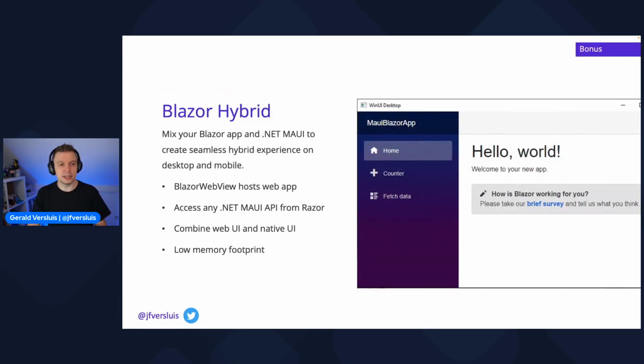Another thing that we're doing is Blazor Hybrid, if time allows it, because I'm already talking way too long about all of this. I can show you a little bit of Blazor as well, which allows you to create hybrid applications inside of .NET MAUI. So you can take that Blazor application, put it in a .NET MAUI app, and still leverage all the power of the device and the platform and all the APIs and sensors and cameras and geolocation stuff in there.